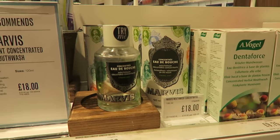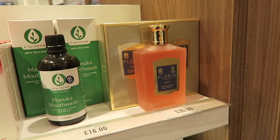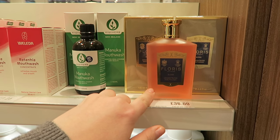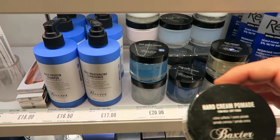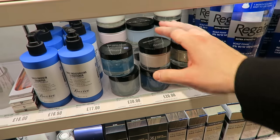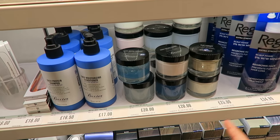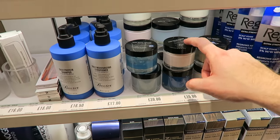So Marvis even have a mouthwash, and that packaging is really nice — it would look so good on the side of a sink. Floris is a really famous perfumer and soap maker in London. They supply soaps and things for the royal family, and they have a rose concentrated mouthwash. Rose mouthwash — that must be interesting. So I used to use this Back to California hard cream pomade. I would always buy it online, but they've got it here, which is really good. It's quite hard to find — around £20 I think, which is how much I would pay online. If you use any of their products, they've got them here, plus they've got the conditioner and shampoo. Would you recommend this? Yeah, this worked quite well for me.